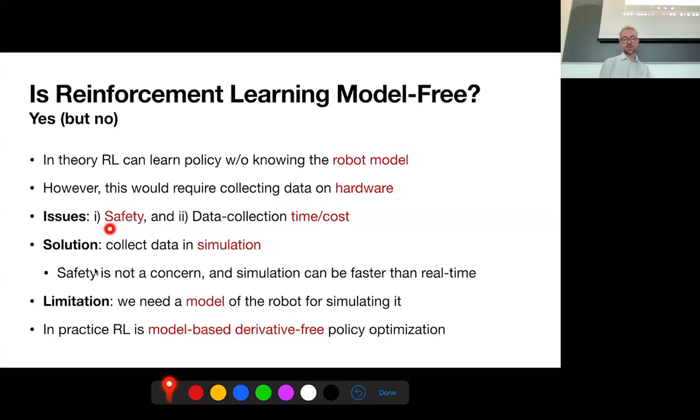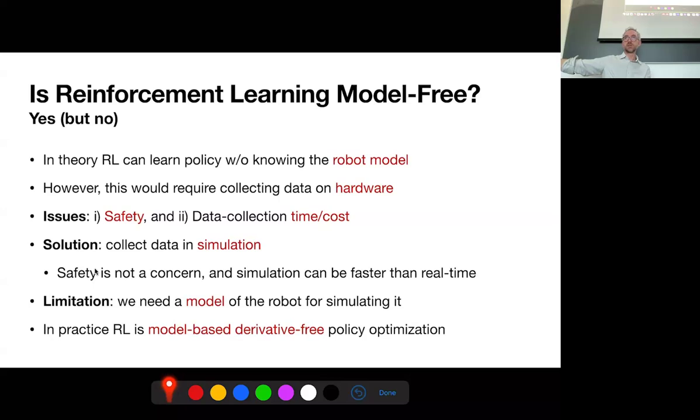Even if we solved the safety issue, there is still the problem of how much time or how much money it costs to collect data on the hardware. Because typically these algorithms are quite data hungry. They require millions, if not billions, of samples, and collecting them on a real robot may take too much time.